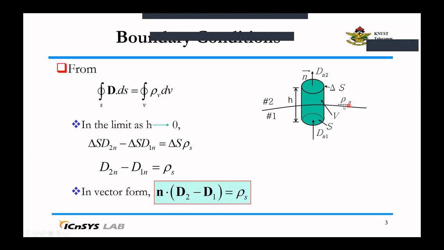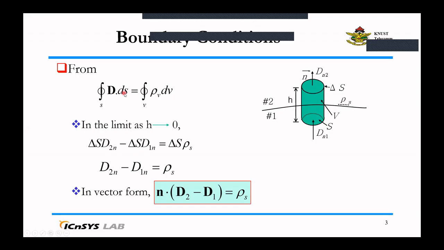Now, this rho s here is a charge density, which is a surface charge density, and you come to understand why we're talking about the surface charge density instead of a volume charge density. If we are talking about the interface between medium 1 and medium 2, we want to know what happens at the interface. Then we have to assume that the height of this pillbox approaches 0. If the height approaches 0, then this pillbox becomes almost flat, i.e. everything we'll be describing will be at the interface between medium 1 and medium 2.